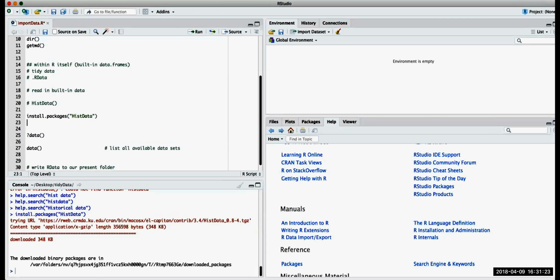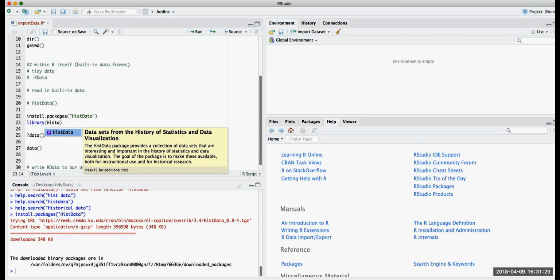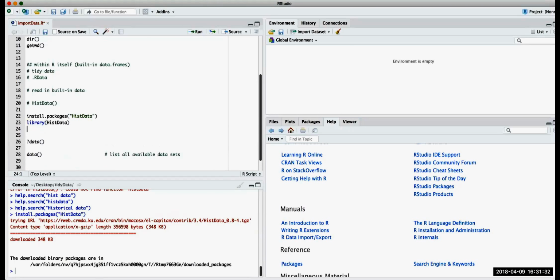And then we're going to do library or require, this is the same thing, this hist data function, because it's really cool. And these are historical data sets. We're also going to install this car package, the one that we found through CRAN task views. Look at that. Those are good data sets. Those are good packages, and as you saw, they're organized by topic. So if you're really interested in, as I said, pharmacology, go ahead and look at that. There are data sets like time series data sets that are more interesting for other areas of research. But it really depends on what mission you want to do, right? If you want to be an economist, the car package will work.